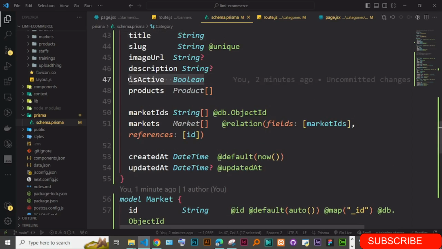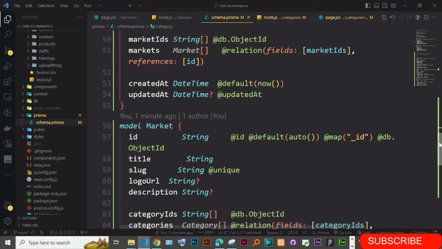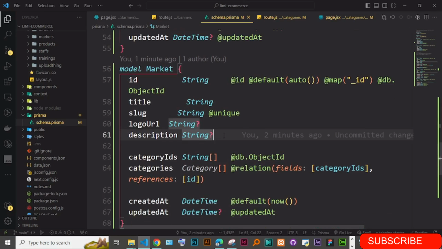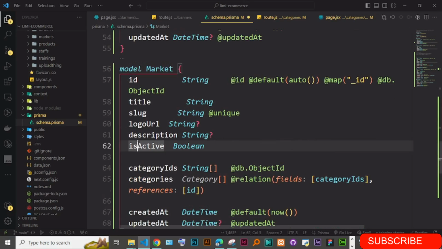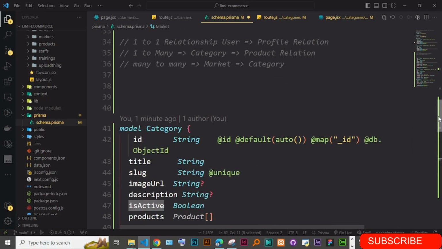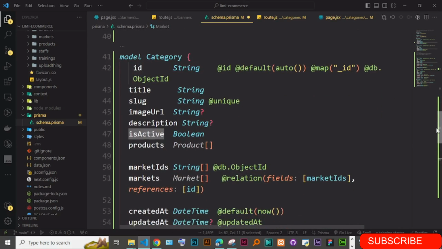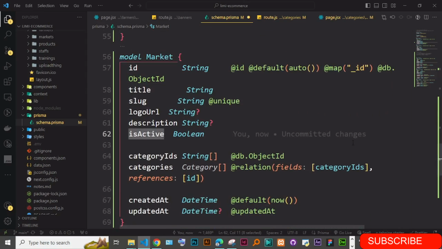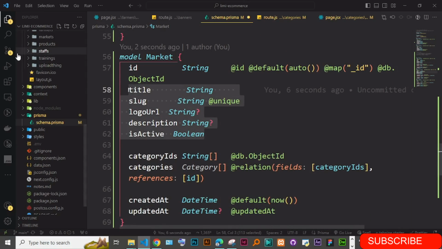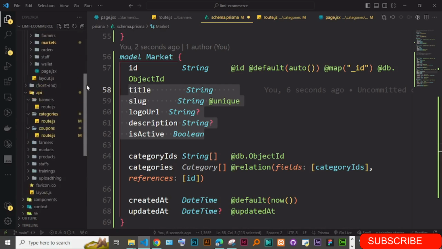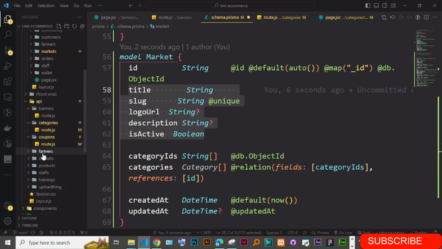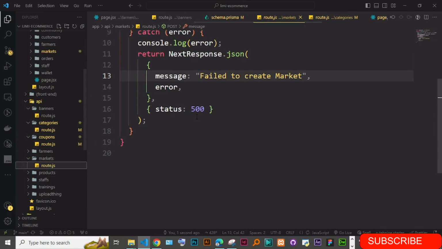So just here I'm going to copy this is active, and we can also put it here on the market. Okay, it's okay. So market has the title, this and this. We should also copy these ones, and we go and confirm in the market. So just go to the API and the markets route, and let's confirm.